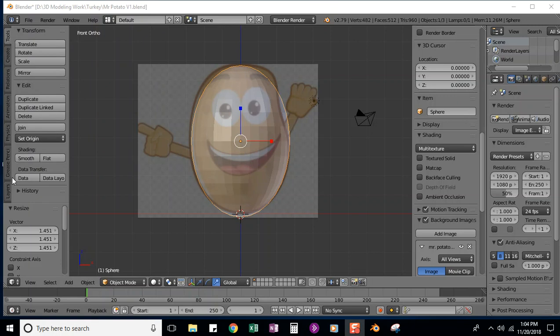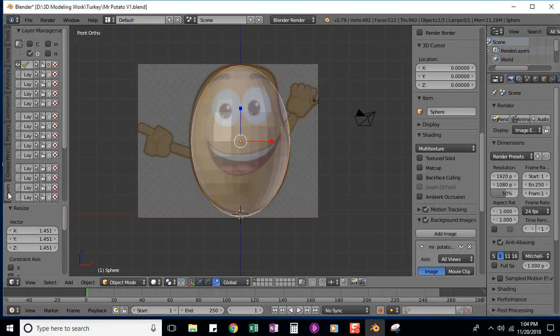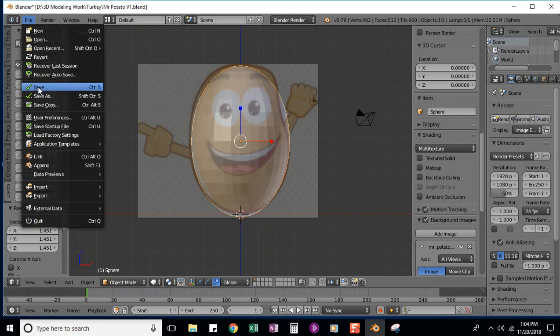Okay, awesome. I was just noticing down here there's a layers menu, and I have put this sphere on layer number 1. I know this layers menu looks a little wonky, but right now you've got layer 1, and you can hide this layer and make it visible, but maybe not from right here. I don't understand what that is. But let's click save because this is acting really weird.